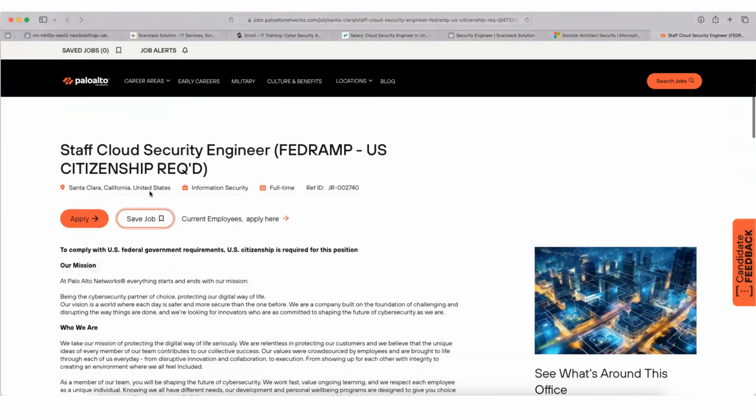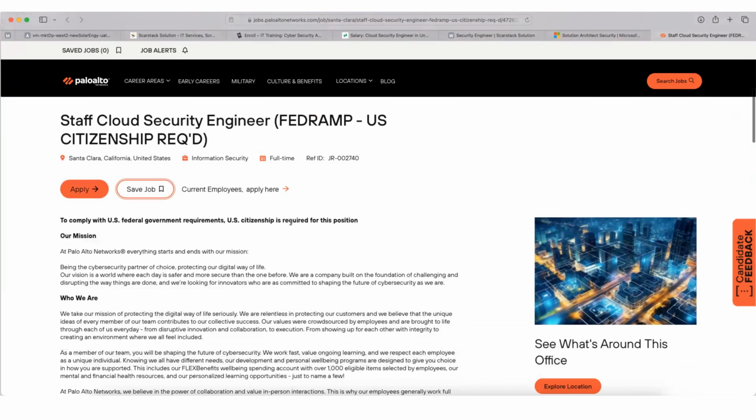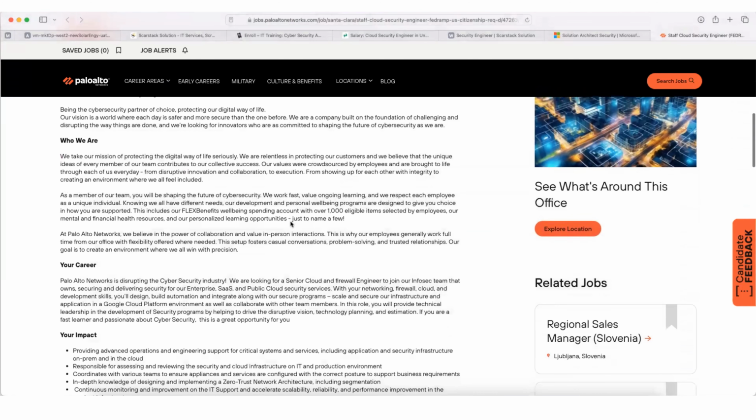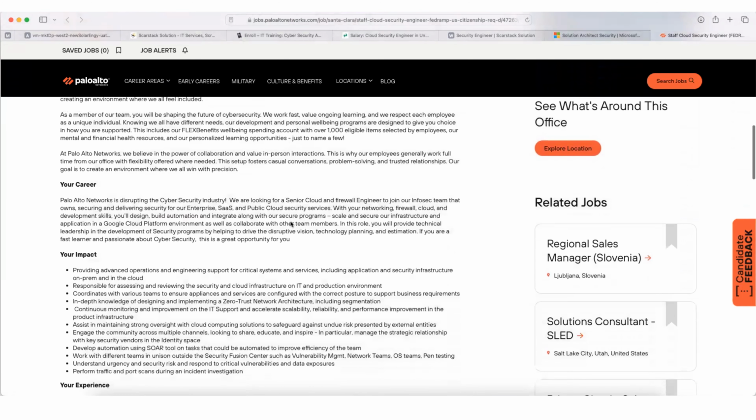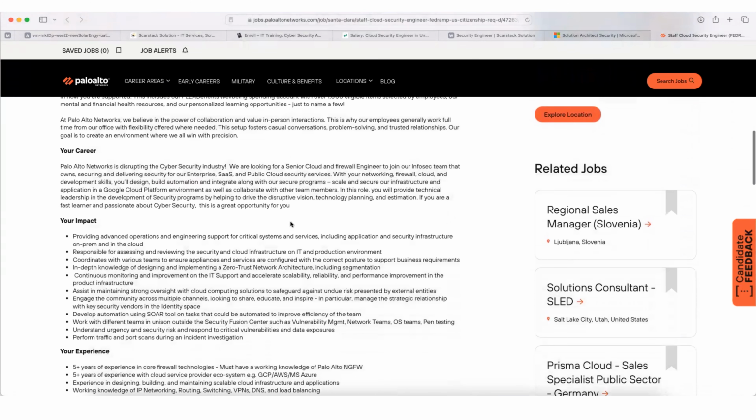All right, so this is a cloud security engineer role as well, right? So let's take a look at some of the technologies they're using, right? And some of the key requirements. Over here, you see the word we talked about, firewall, right? So as a senior cloud and firewall engineer, you are meant to work with their InfoSec team. InfoSec is the information security team, to secure and deliver their cloud resources, right?